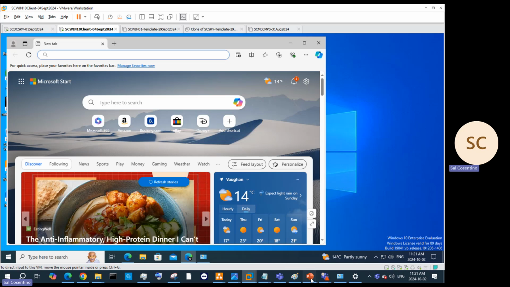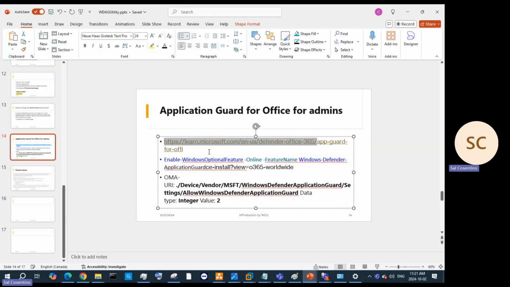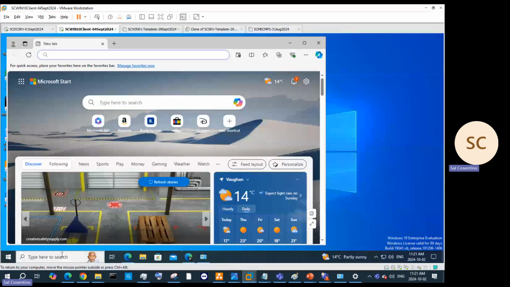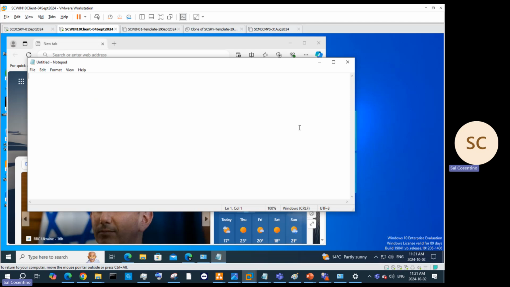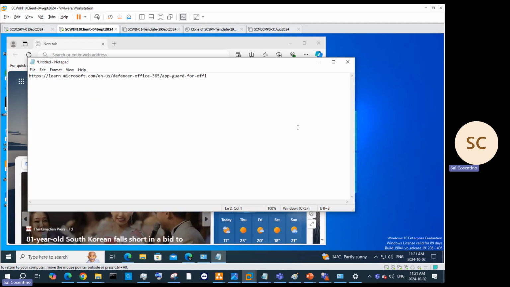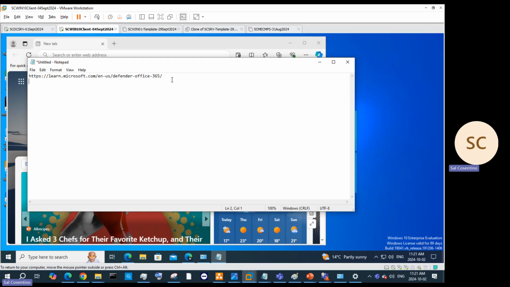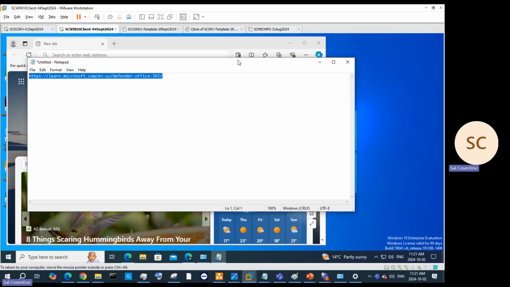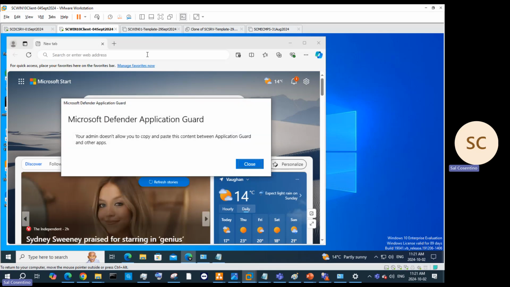So we'll have to look for Defender Office 365. Copy. It's fine. Notepad. Open. That's good.